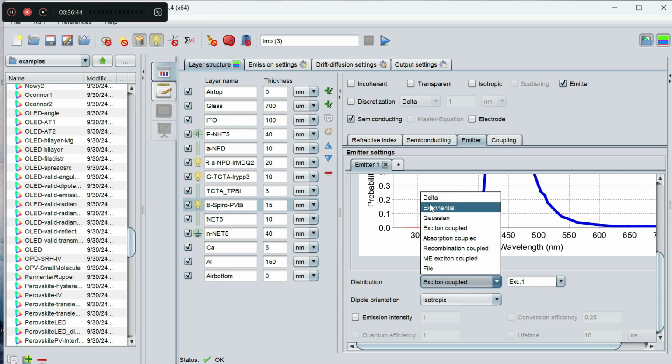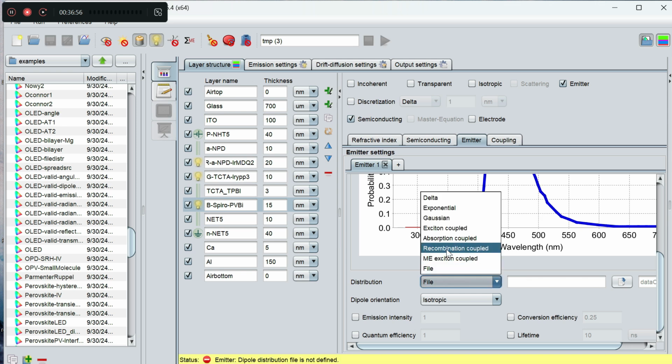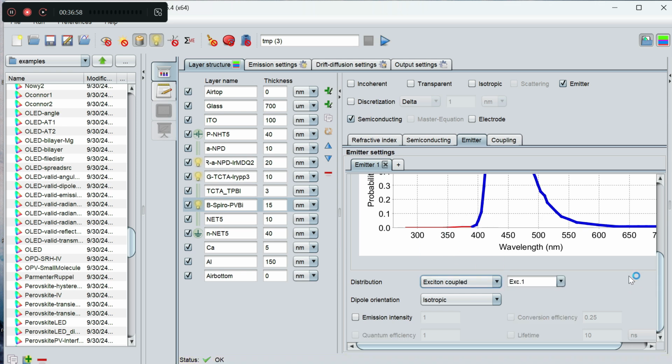You can see here a number of options: delta, exponential, Gaussian, absorption coupled, recombination coupled, master equation exciton coupled, and you can also import file formats here. Dipole orientation, consider isotropic.